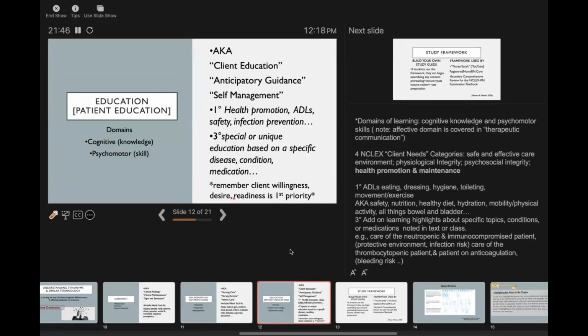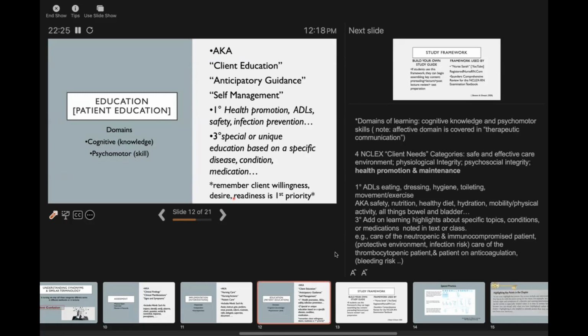And another example is patients at risk of bleeding, right? Thrombocytopenia. Also someone on anticoagulants, say heparin, warfarin, all things that we would have to fit in that tertiary framework of bleeding risk, right? Head injury, bruising, not taking NSAIDs in combination with those kinds of things. So you kind of see how you can learn those in a grouping.